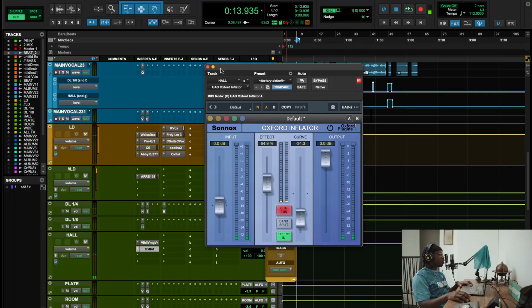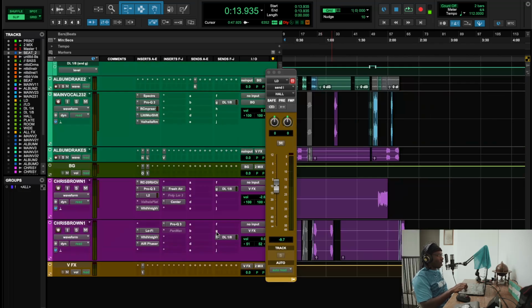It starts to have this really crispy, aggressive taste that can really help out. So that's going to be another screenshot of how I like to use this. And I'm going to put the preset pack down below so you can see all the screenshots of how I love to use Oxford Inflator.